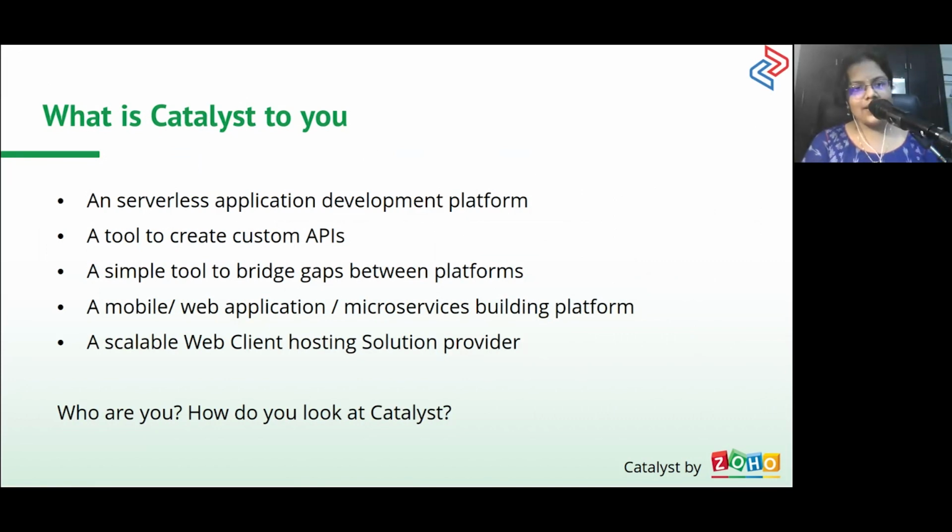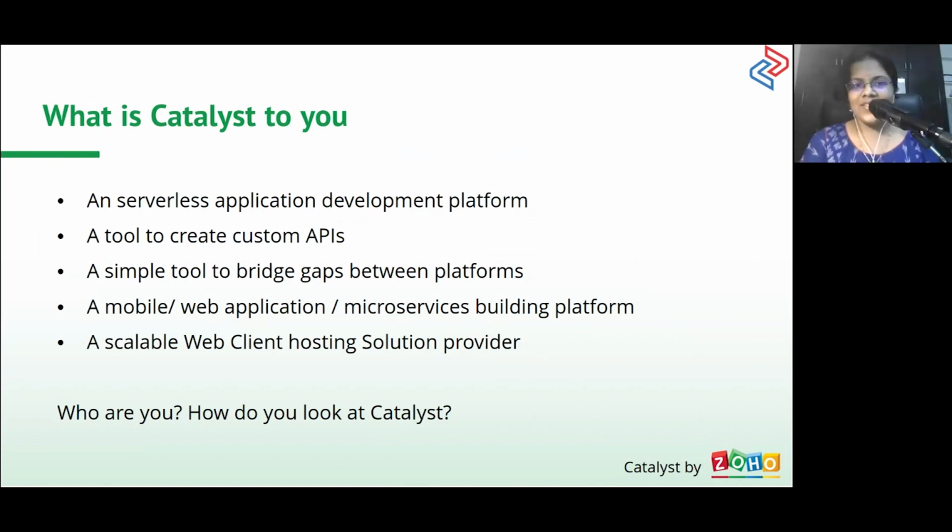But the idea being Catalyst is a serverless application development platform, but it can help you bridge gaps in any ecosystem. So if you have any two Zoho applications, or any two SaaS applications for that matter, that do not communicate well with each other, or you want to perform some transformation on the data, you'll be able to create a custom API for yourself and accomplish that.